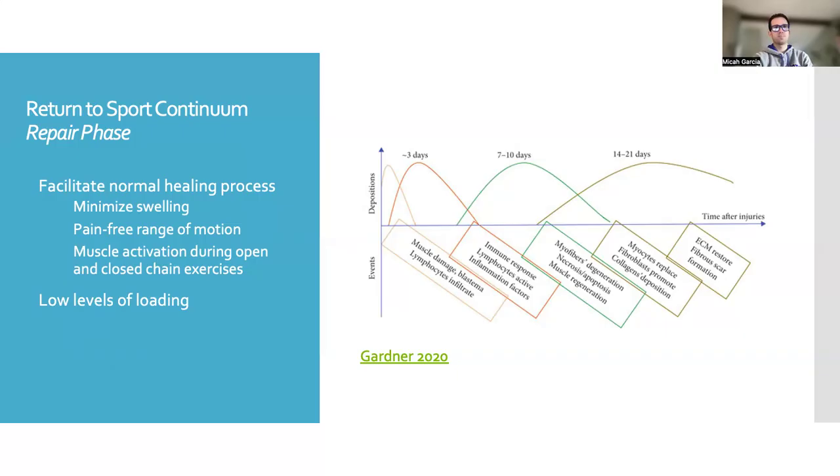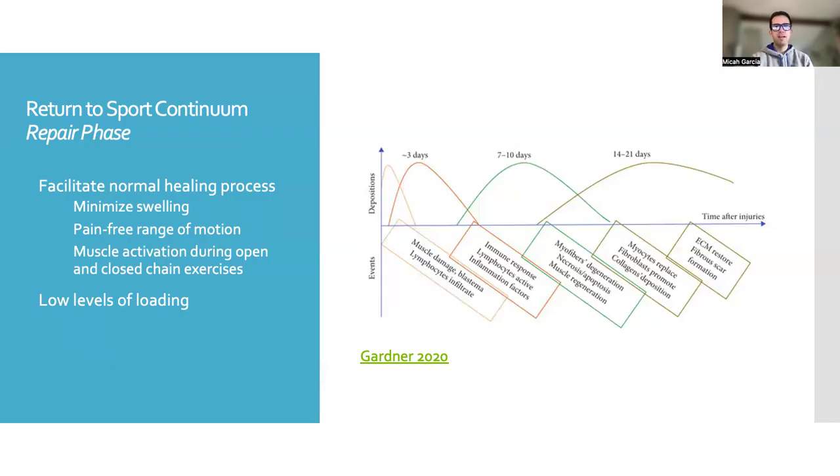the healing process. And then around the 7 to 10-day mark, this is where you see this degeneration of the damaged tissue, followed by regeneration of new tissue. So it's starting to remodel. And then around the 14 to 21-day mark, this is where you see the final building and deposition of the new tissues and scar tissue starting to form. Okay, so this is, again, just a general timeline. It's going to vary from person to person, depending on their body's response and the severity of the injury. But you're looking for at least 21 days for this muscle damage response.